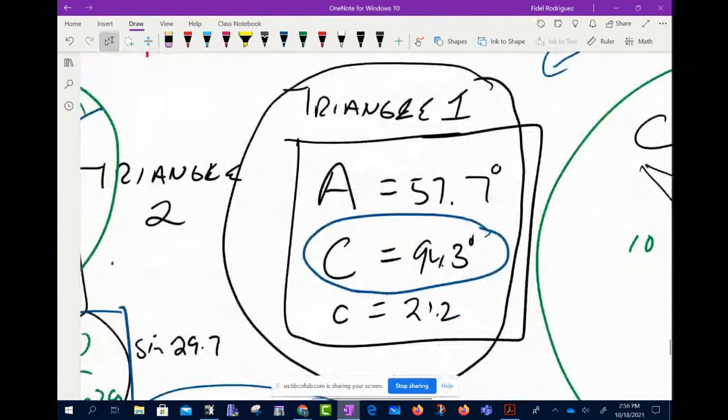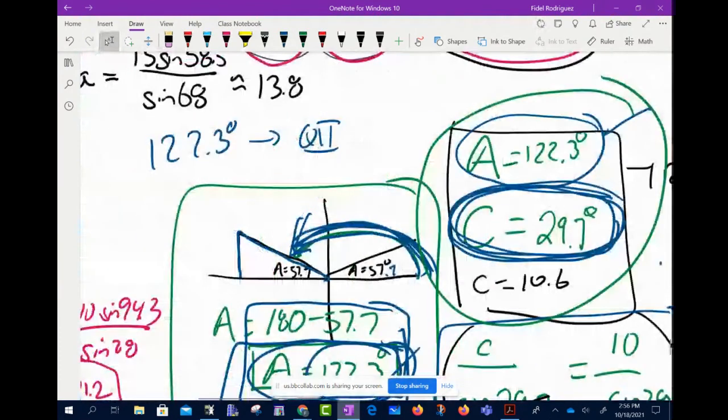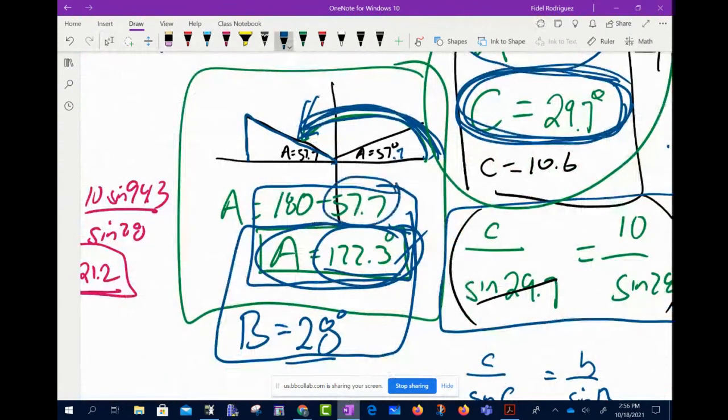We did the same thing in this second problem, and we came up with our 57.7, and we said it's possible that we might have another angle. It's possible that that second angle could be 122.3. Is it going to work? Well, it does work, right? So every time I come up with that missing angle, we can solve the problem like we normally would, but then we have to come back and say, is it possible that I might have a second triangle? I need to do that part. Otherwise, I'm only going to get one answer when it's possible that I might actually have two. Okay.